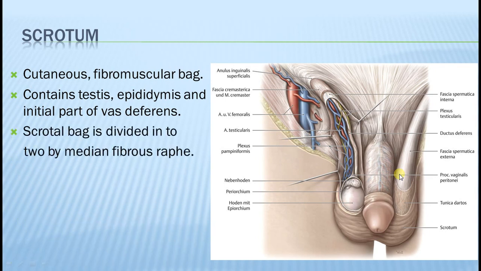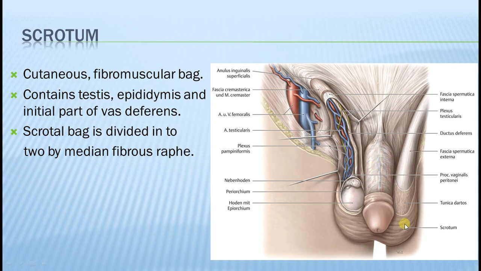Okay. So it is, as I told you, divided into two by the fibrous raphe, which is also continuous with the ventral surface of the penis. Here you are able to see only the dorsal surface. The dorsal and ventral surface, the terms are actually maintained because it is more suitable for the quadrupeds, four-legged animals.